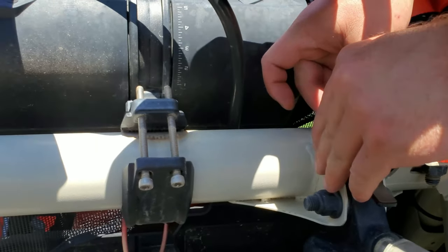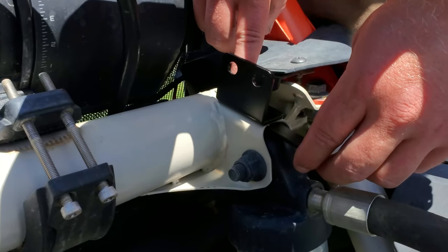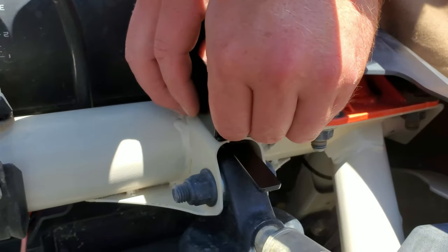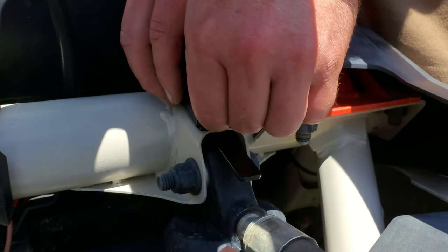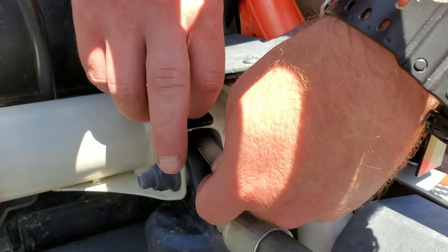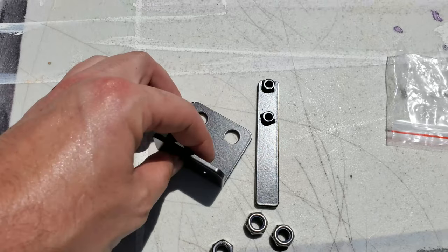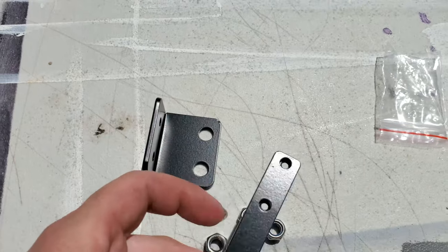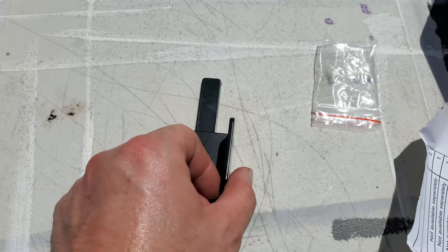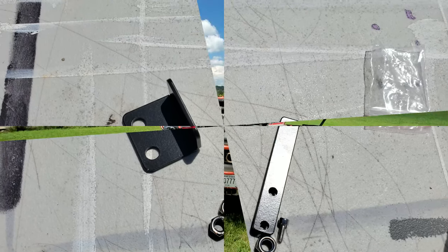So our next step is mounting our bracket for where the shock goes. There is a little bracket located right up and under here that slides under there. It's got threads in it. And then you got your L bracket, which will mount to the top. We got some laid out over here. This is the little piece that slides under. It's got threads on it. Slide it in, and your L bracket will mount inwards, and your bolts will go through all those holes and tighten everything down on this part.